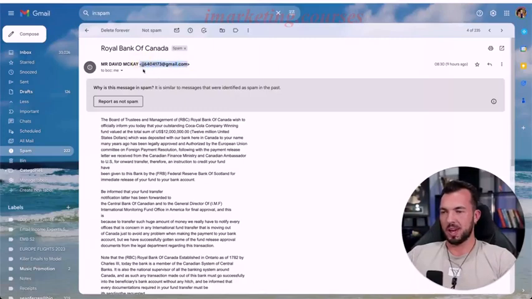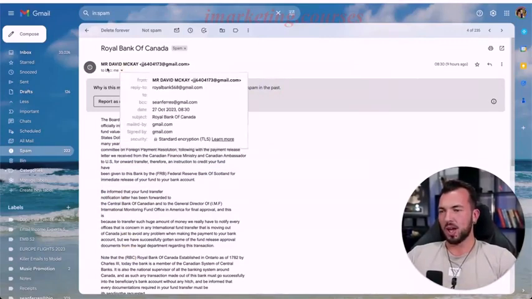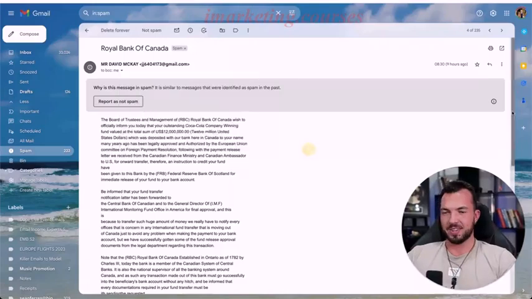So again, just a one-on-one sign that it went to spam. Look how spammy that email looks, right? It was sent from jj6404173 at gmail.com. Not really a legit sounding email, right? It's similar to messages that were identified as spam in the past, right? It's just full of spam trigger words. It's also, I'm in the BCC. Guys, if you're going to send emails like that, at least do it properly, right? It says they sent this to tons of people and just slapped them in the BCC field of Gmail, right? Yeah, not going to fly.